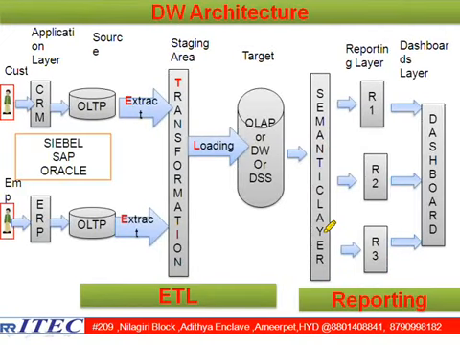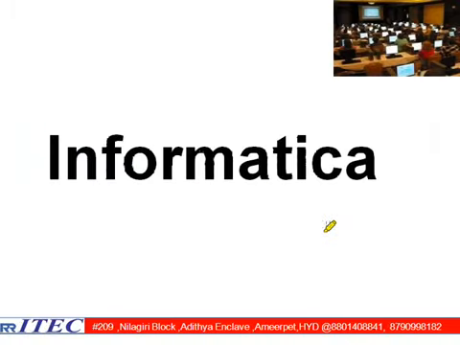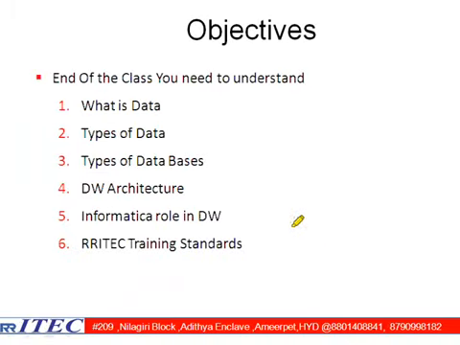With this we completed our agenda. What is our agenda, sir? What is data? We got the clarity. Anything that is giving information is called data. Types of data also we have clarity: transactional data and analytical data, two types of data are available. Types of database also we have clarity. OLTP database is available, and next, OLAP database is available. OLTP mainly focuses on what is happening now. OLAP focuses on what, sir?